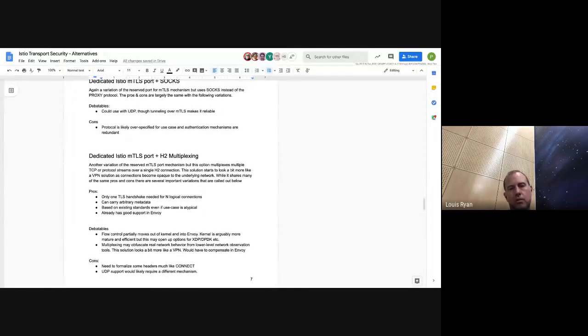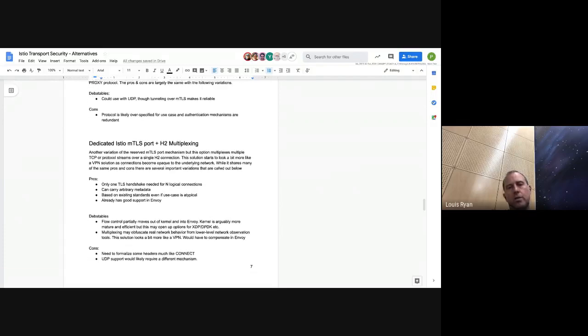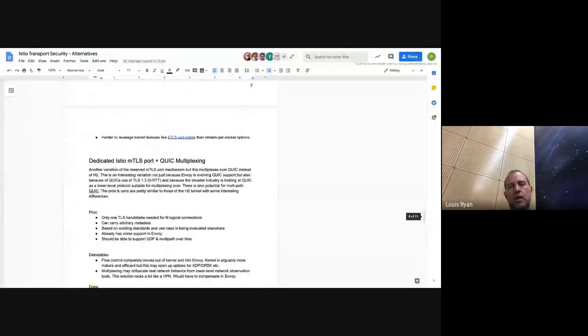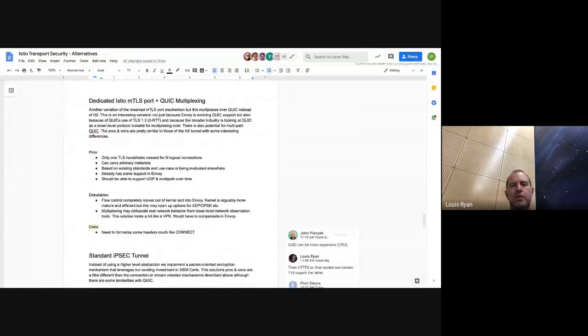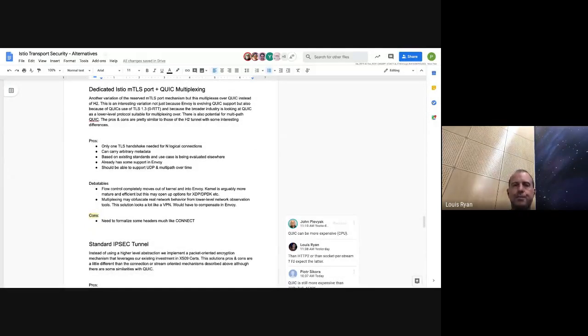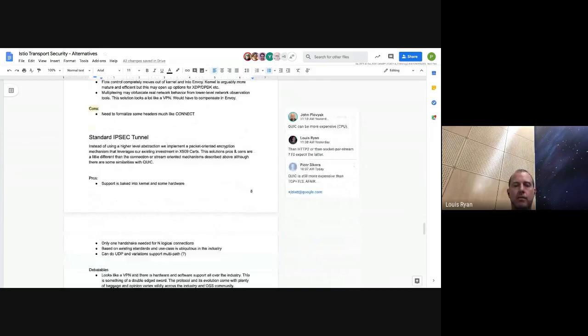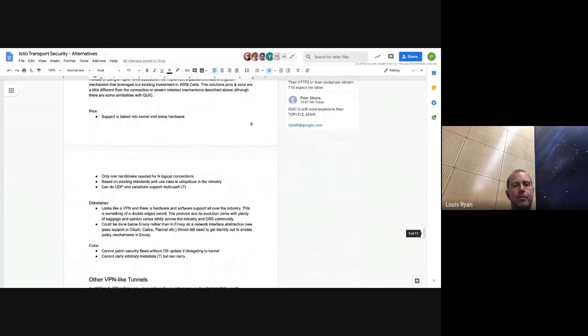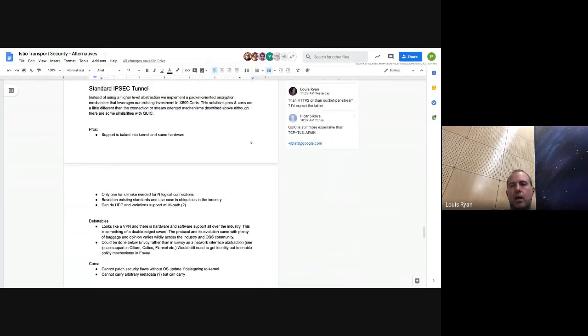And then there's a couple of other variants which, in addition to having a dedicated port, also multiplex all the streams over a single connection, right? So then we're talking about HTTP2 and QUIC, although QUIC is a little different. And then also I talked about IPsec, that Flannel example that I gave. And these solutions come with varying costs, right, to implement, to support, performance, etc.